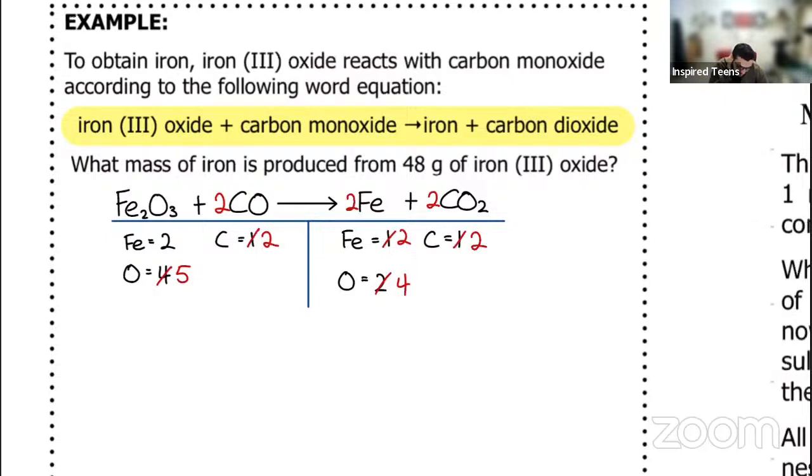So what you can notice here is that 3 oxygens are coming from the left-hand side. So we're going to try not to change the first compound at all, because we don't want to complicate things, only if we need to. And besides, the left side already has more than the right side. So we know that definitely 3 oxygens are coming from there. So we just need to manipulate this guy, because remember, this here is on its own. So we just need to manipulate that in order to get our answer.